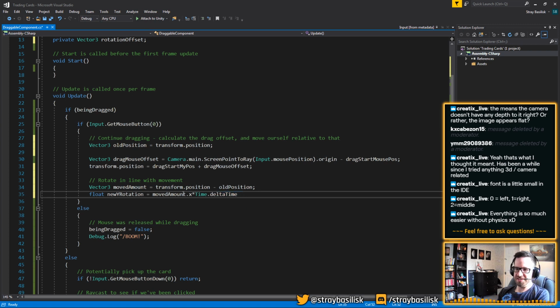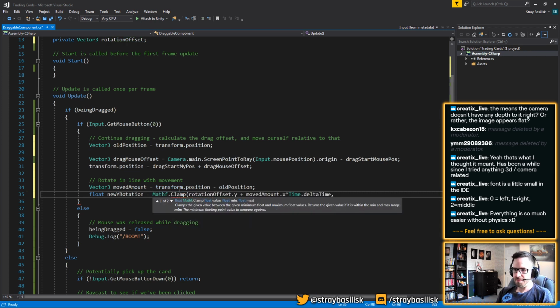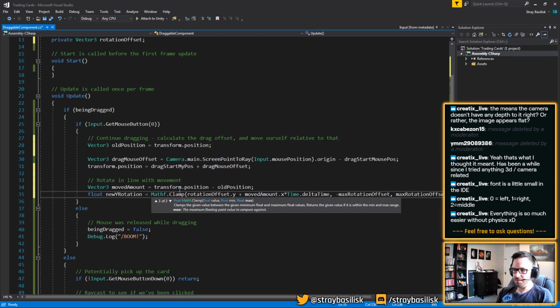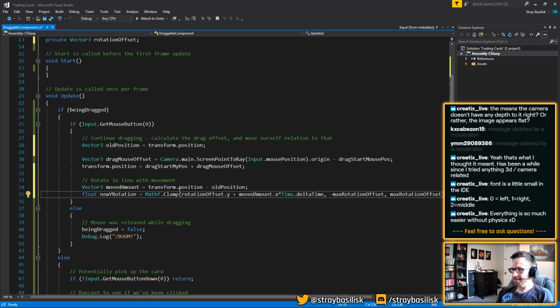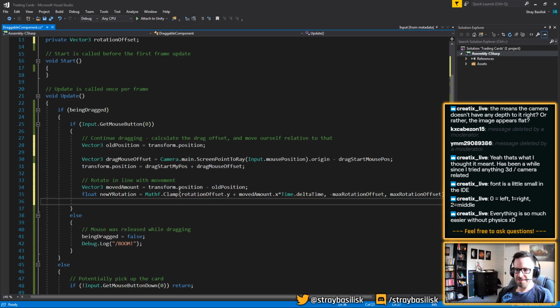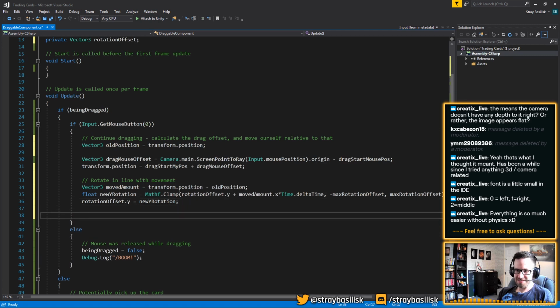We want to add that onto the previous rotation. But we also want to clamp this so it doesn't get beyond our maximum.